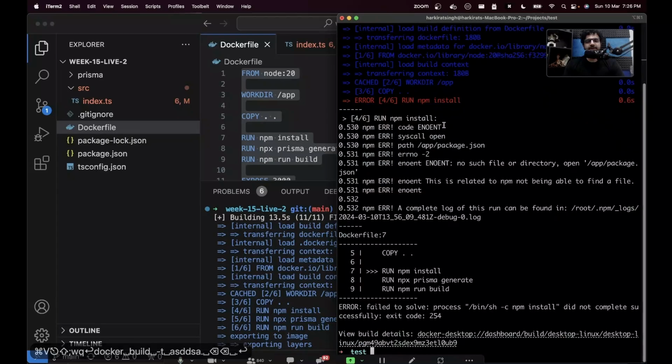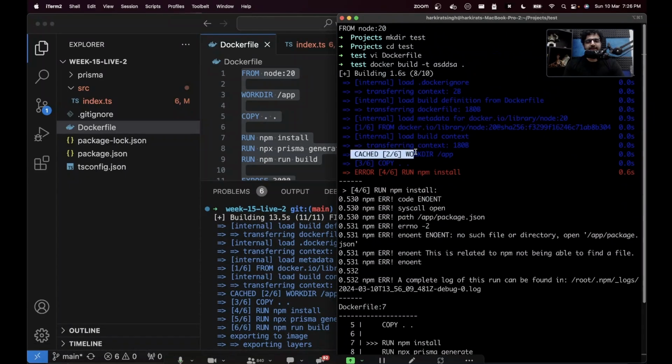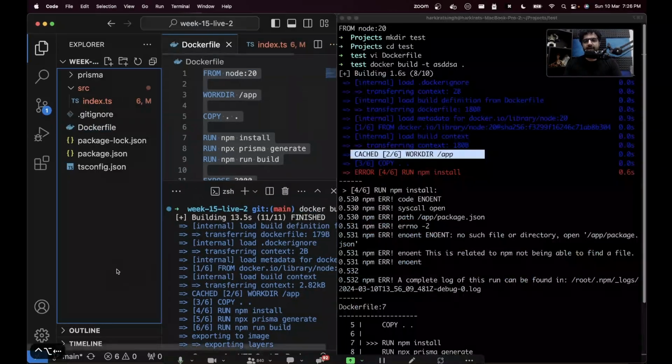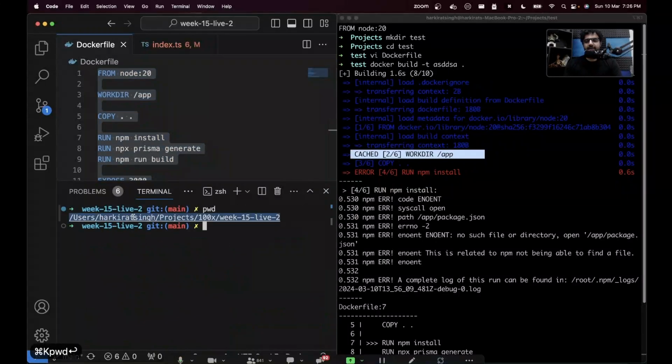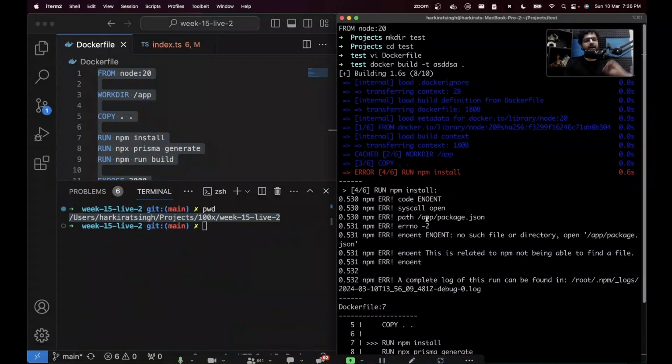And you will notice it says second layer is still cached, even though I'm running it in a completely separate folder. Here I was running it in this folder right here. Here I'm running it in a new folder, which doesn't even have my Node.js code. It has some other, let's say, Golang code, but still the first 2 steps it has cached from a different place. So you're able to share layers across images.